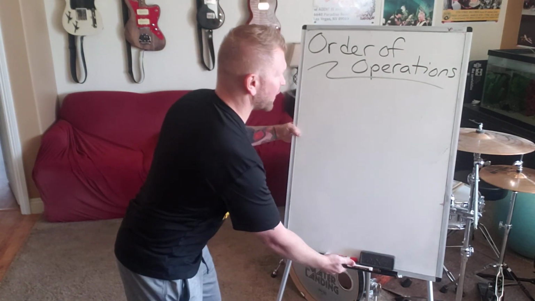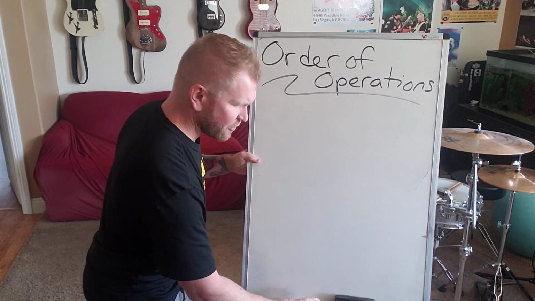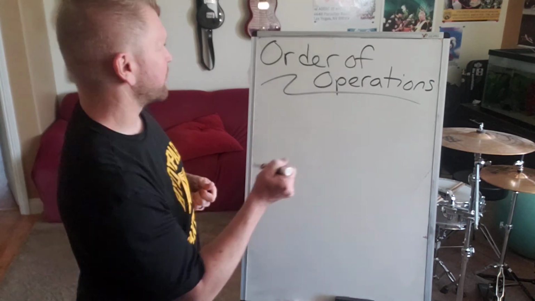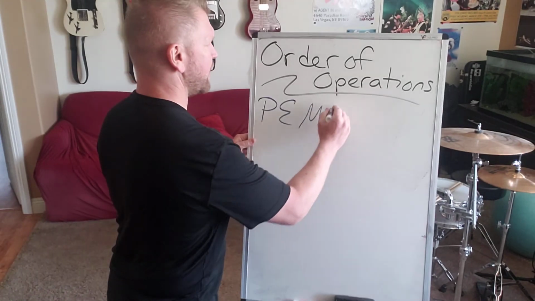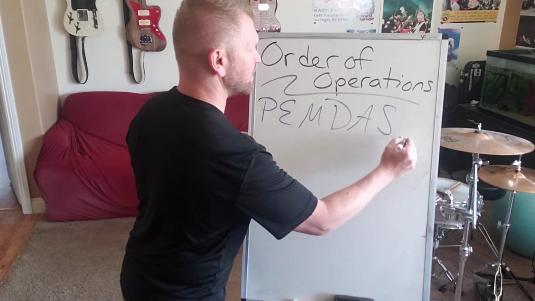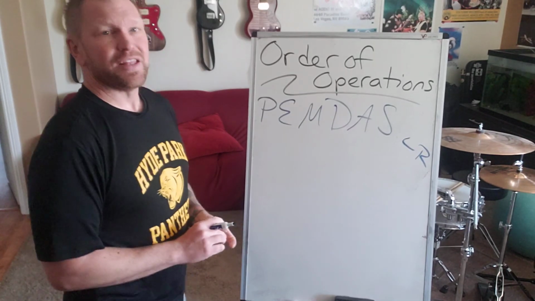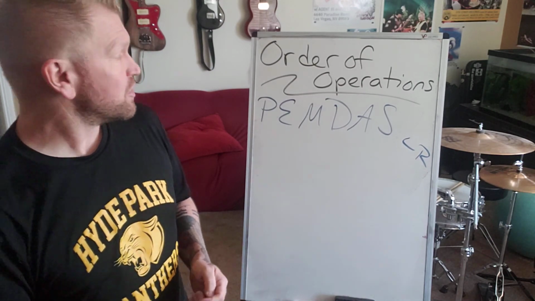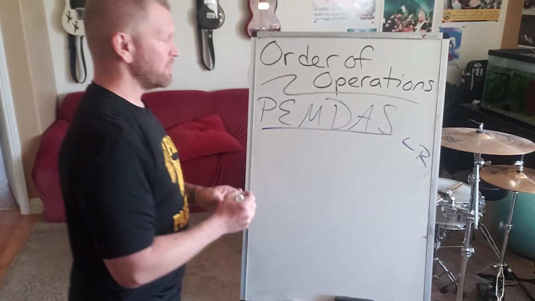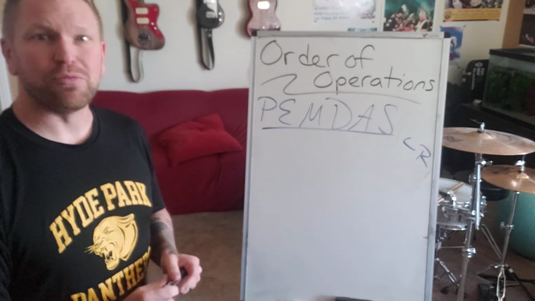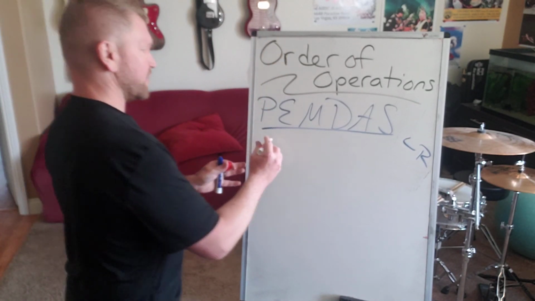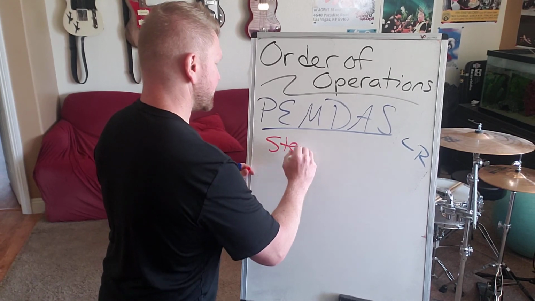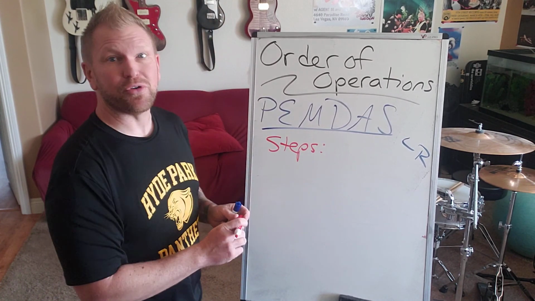All right, order of operations. Now, if you remember that mnemonic device that I was just singing a song about, please excuse my dear Aunt Sally's loud radio, that's going to help you with the order of operations. Some people call this PEMDAS. PEMDAS is another mnemonic device to remember the order of operations. All right, so write down in your notebook the steps for the order of operations.